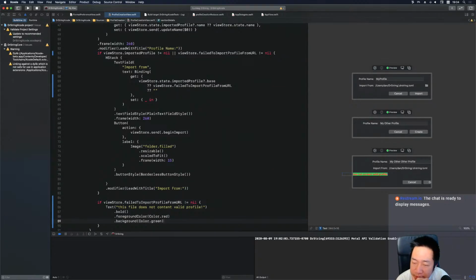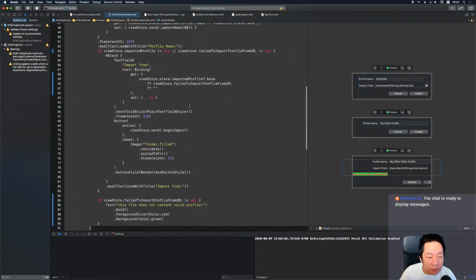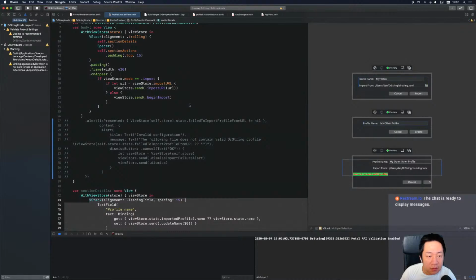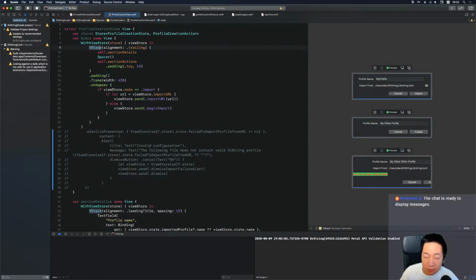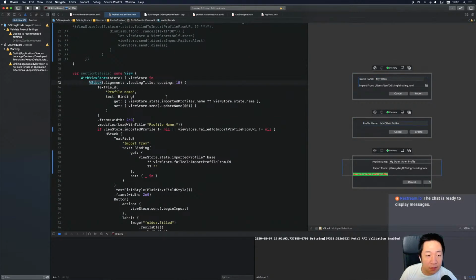So what am I looking at here? So this whole thing lives in a VStack. The VStack has a fixed width of 420. Okay. Here's our HStack. I mean VStack.